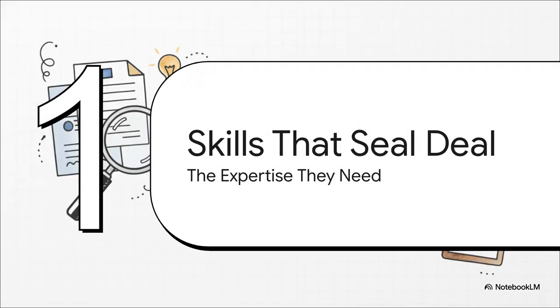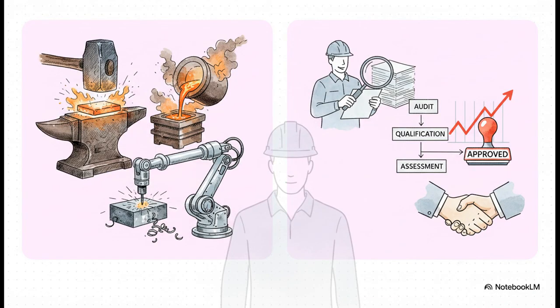But it's not just about degrees and years on the job, right? Let's talk about the specific skills that will make someone a superstar in this role. What do they really need to know? Success here really comes down to two sides of the same coin. On one side, you need the hard technical skills. You have to know your stuff about things like forging, casting, and machining. But on the other side, you need the process know-how, the people skills, to actually manage the suppliers. The person who gets this job will be great at both.